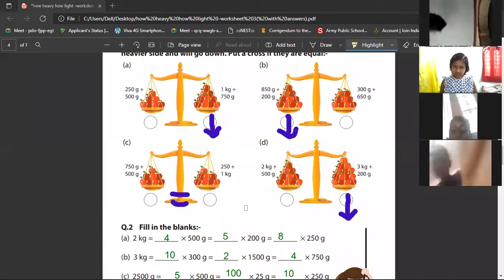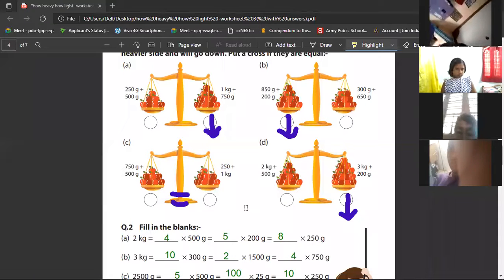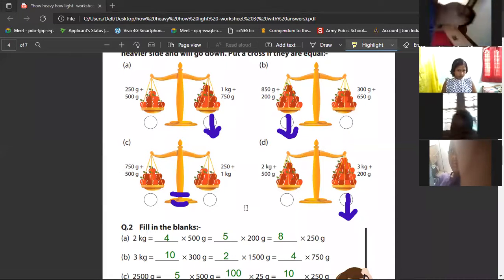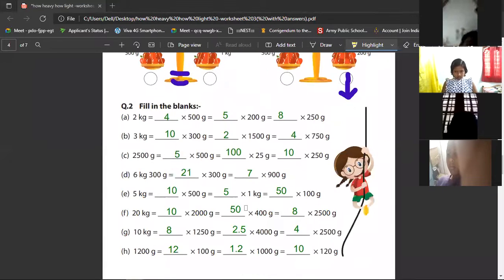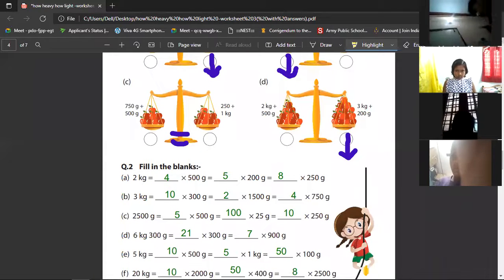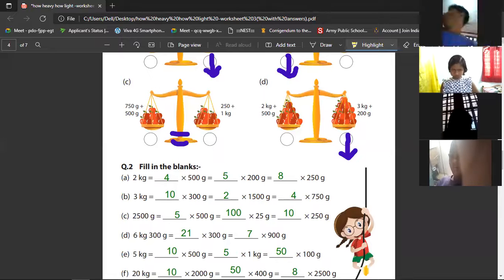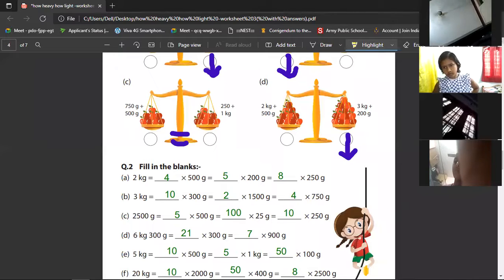D, right or left? Without adding, I can check. Left side 2 kg something, right side 3 kg something. So obviously 3 kg is more. So right side is more. Sir, write it. Fill in the blank.